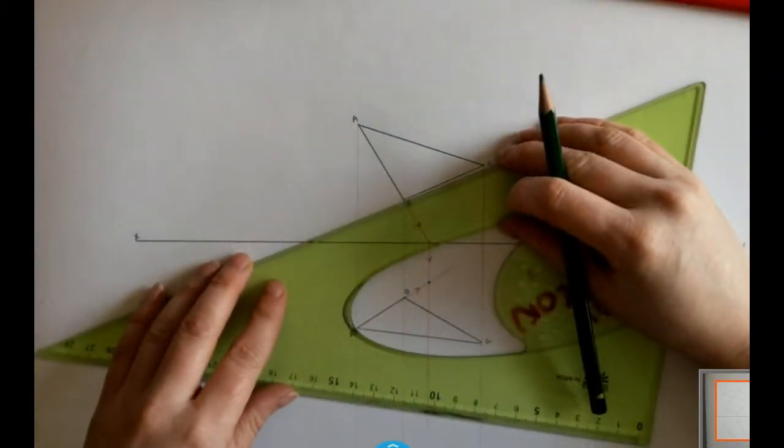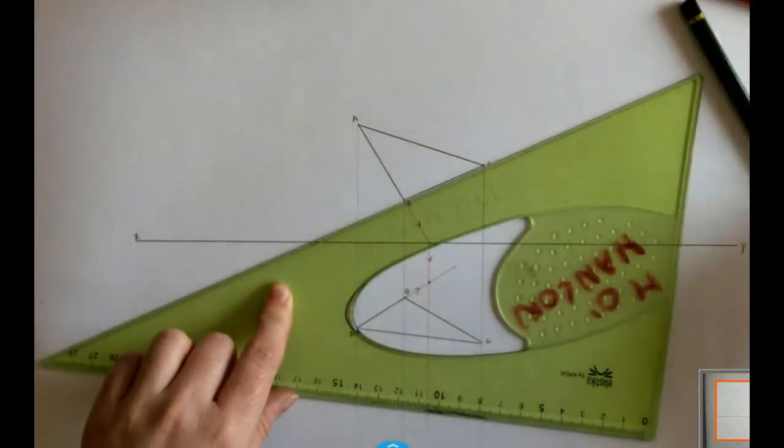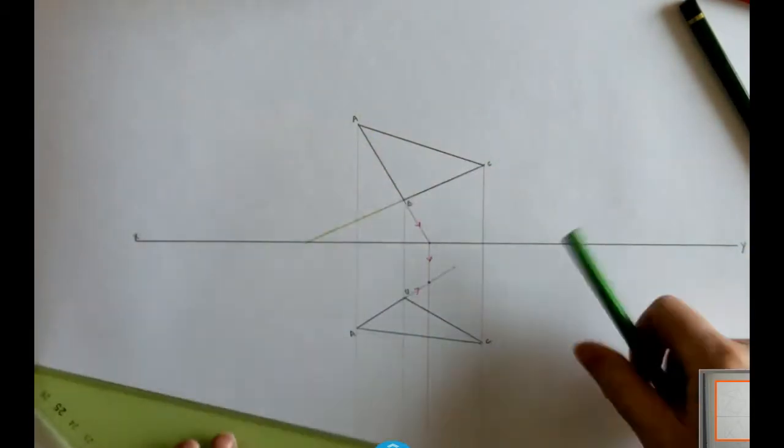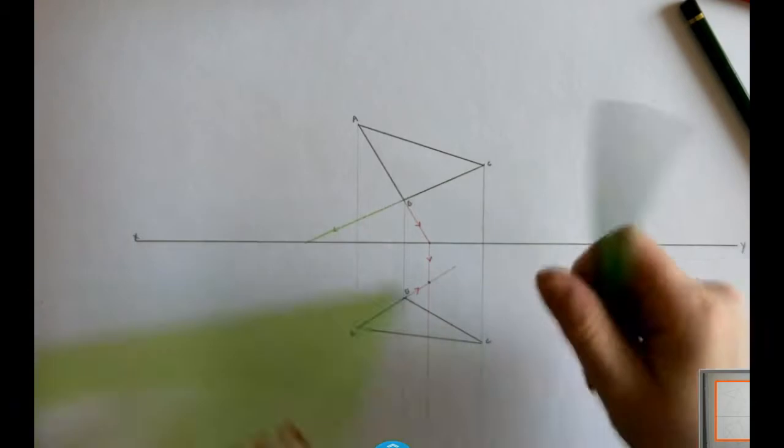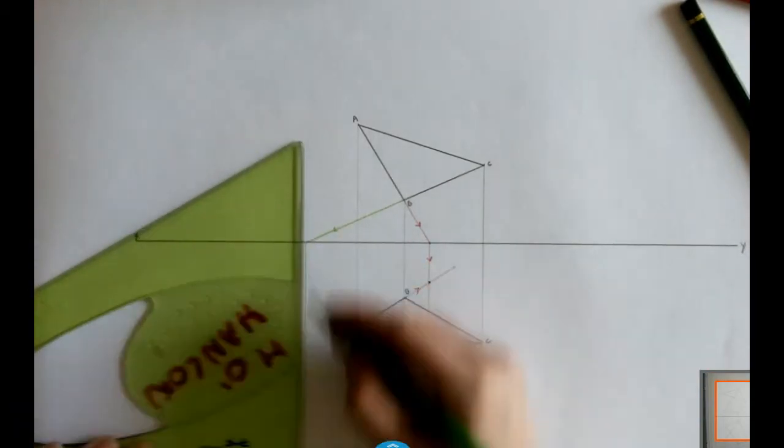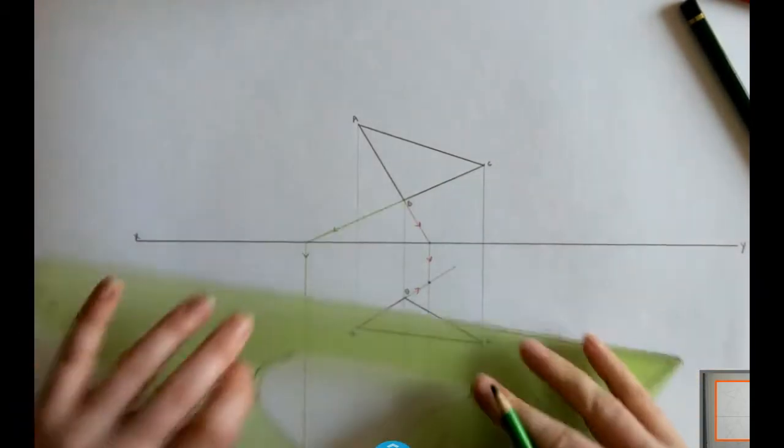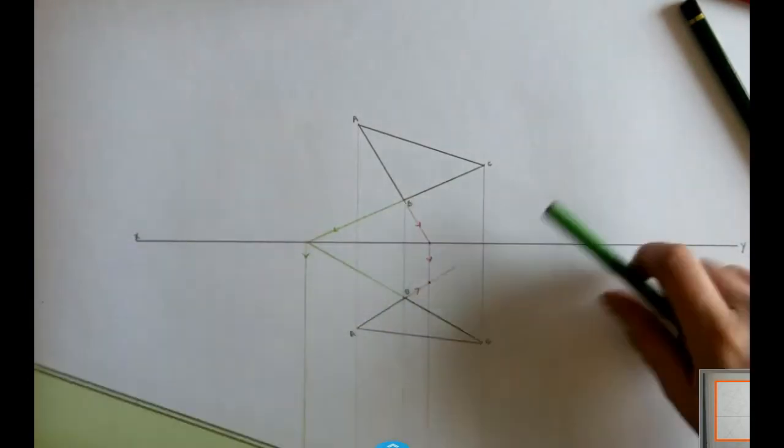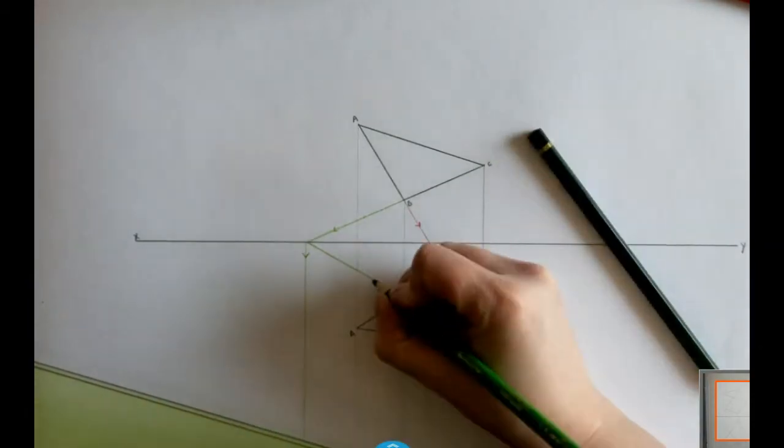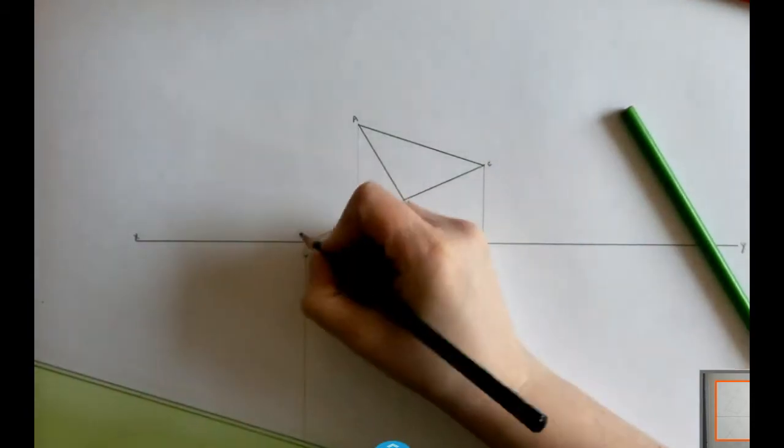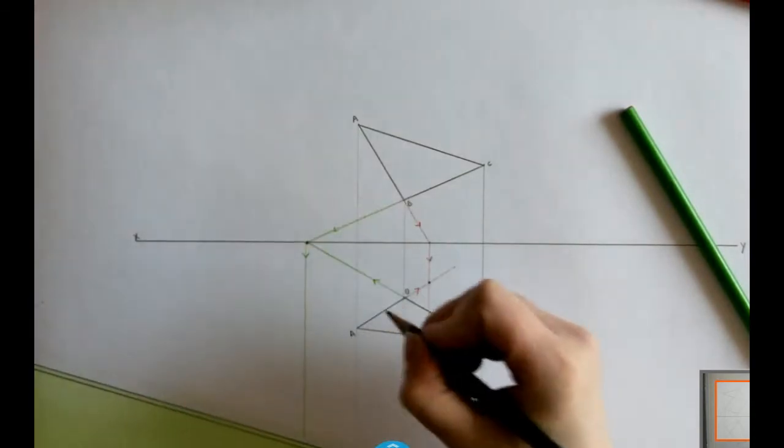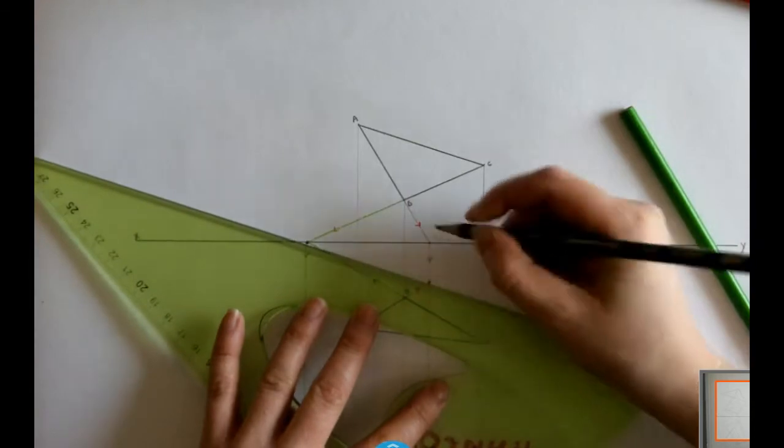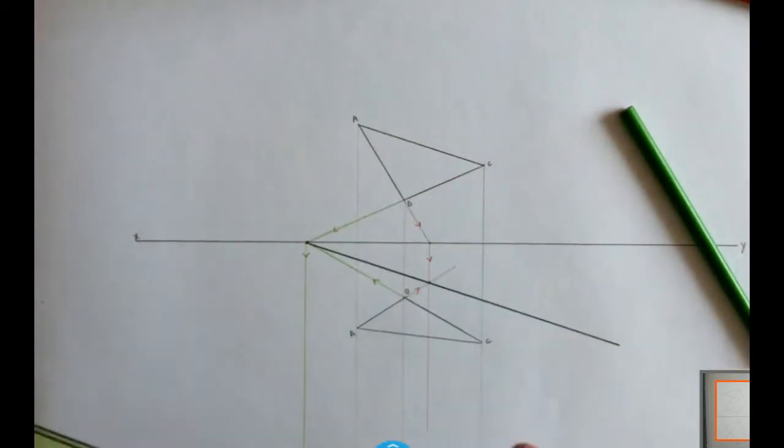I'm now going to extend another line, and the next line I'm going to extend is CB. Where that hits my XY line, we're going to come down. I'm then going to extend BC. Now what's happening is, this is a coincidence in this question. They're all actually meeting at this point right here. That point has to be a point of my horizontal trace. This point has to be a point of my horizontal trace. So that's my horizontal trace.